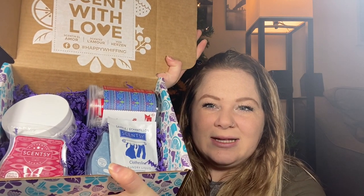Now for the Whiff Box, which is also exciting. There were a lot of marketing photos being shared and I kept seeing the little gnome and I was like, well that's adorable. I get the Whiff Box most months — actually I've gotten it every month since like August or July. So of course I'm going to get it anyway. Just a scent with love — there's no little paper in it this month, which there usually is, and it looks like a pretty empty Whiff Box.